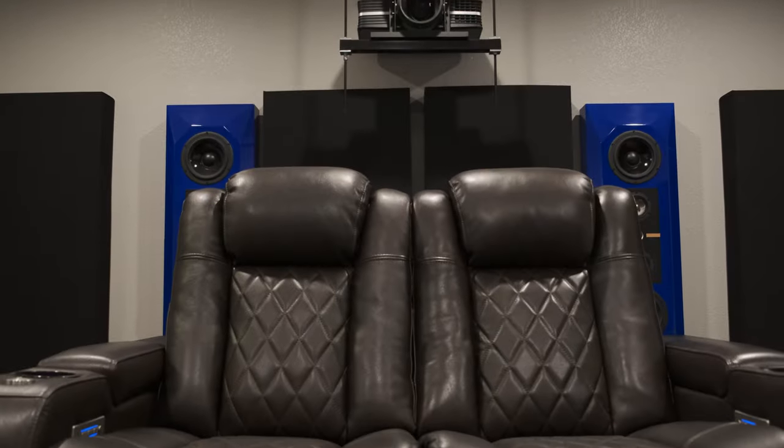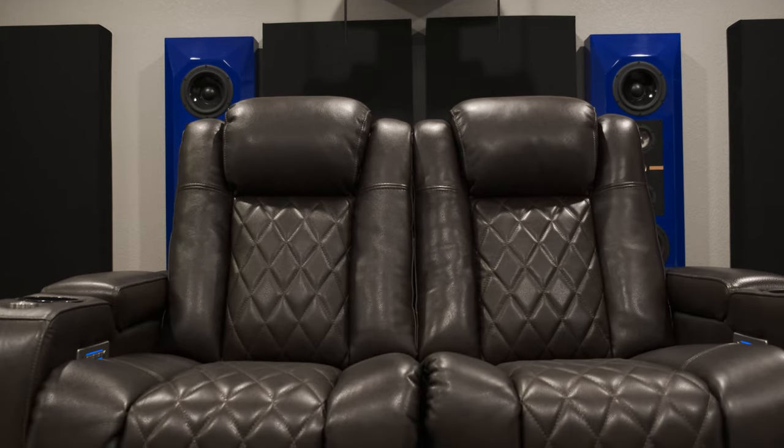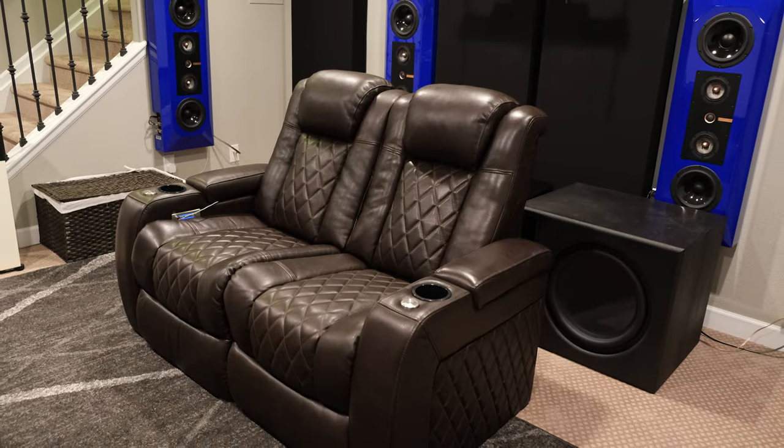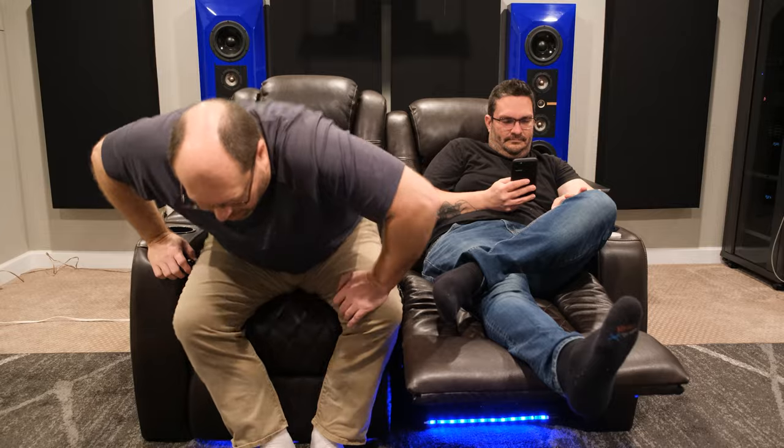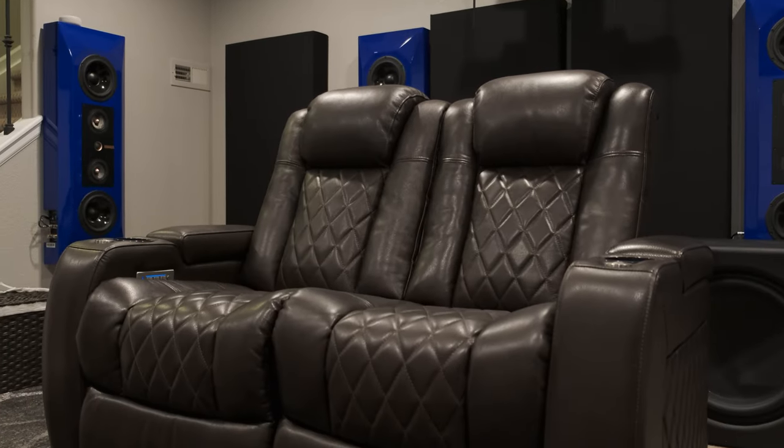So for me, the headrest is super, super important. And I really didn't know how much I would or wouldn't like lumbar support. But when I hit that button and get the support just right in the middle of my lower back, so that when I'm reclined, my head and my back and my legs are all supported equally, that gives me an amazing viewing experience. I can just snuggle into this chair and it really fits exactly to my contours. And I can't say that about any other seat that I've used before.